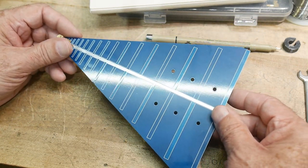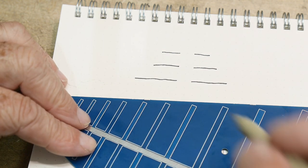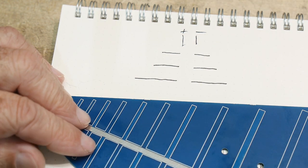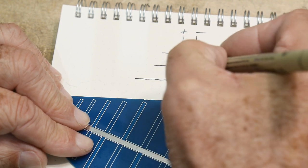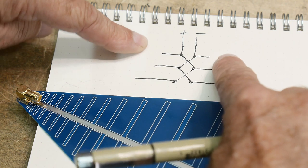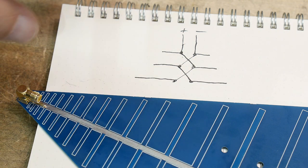How is this PC board constructed? So let's take a look at this drawing here. These are some of the elements, and it's phased differently. So you bring in your plus and minus signal here, right? You're going to take this one and connect to this antenna here, but then you're going to connect it like this next time, and then like this next time. So this one runs this way, this one runs this way, this one runs this way. That's the way that a true log periodic is made, to have this alternating phase.